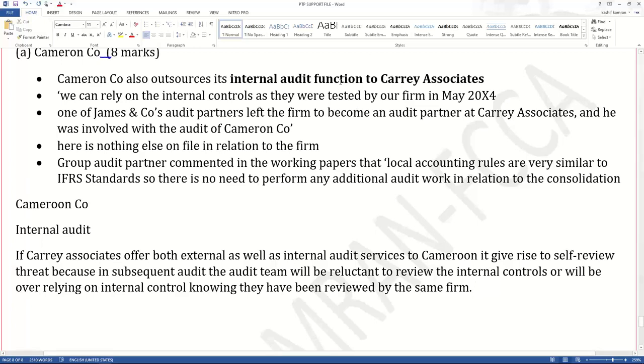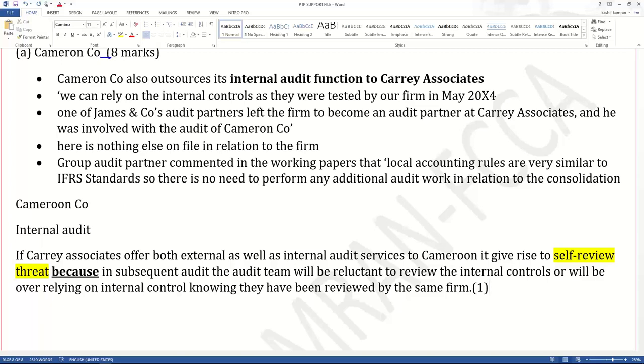So every time you write self-review threat in the exam paper, you will not get any marks if you just pick up the threat, until you write because, as the because is the explanation of the threat. See my explanation of the threat. Every time you write an issue, you need to explain why it is an issue. So it is a self-review threat, that is an issue. But why is it a self-review threat? I justified that by writing a because. So that gives me a complete one mark here out of the 8 marks.